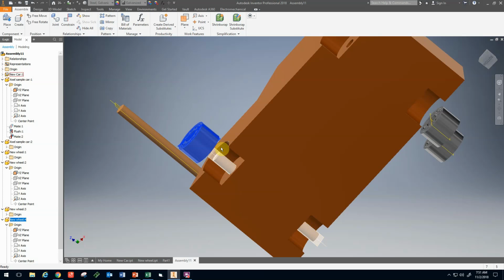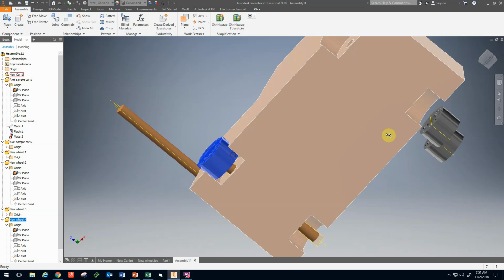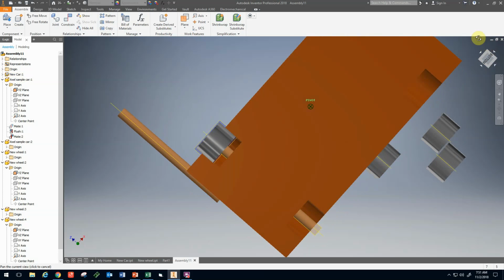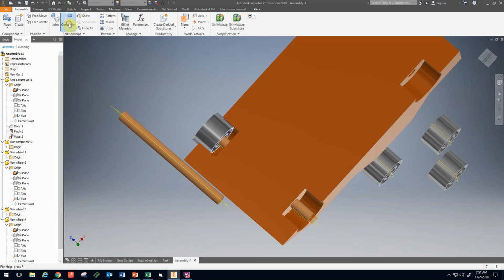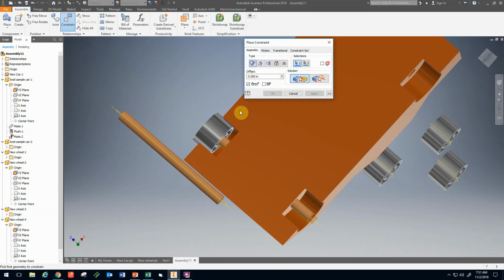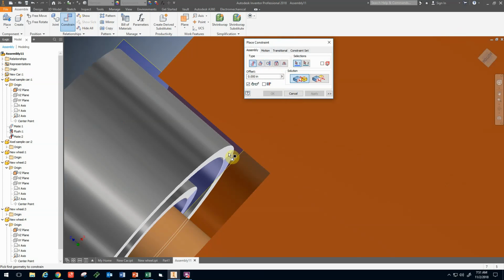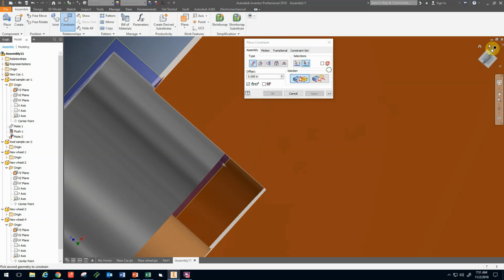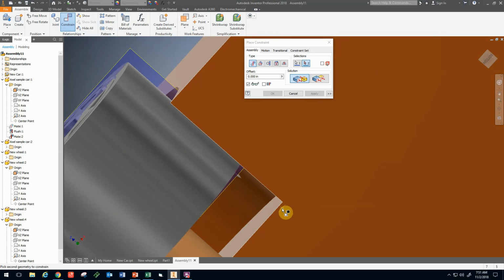If it's doing anything funky or weird on there, you've probably made it a plane to an axis or something weird like that. So this is the only motion that should be happening right now. Now we want to go ahead and line it up inside the wheel well. So what I'm going to do is mate the very bottom. Notice I'm zooming in so I can see the very bottom of the wheel with the very bottom of the wheel well.